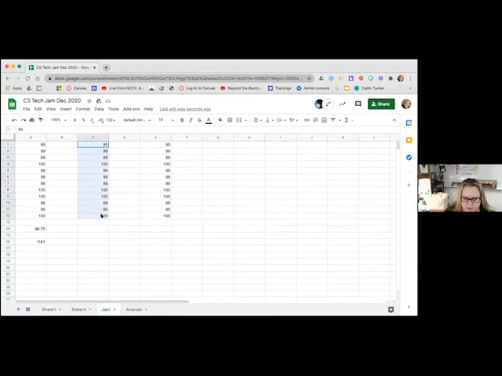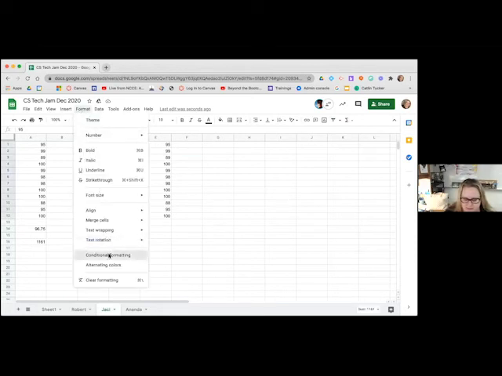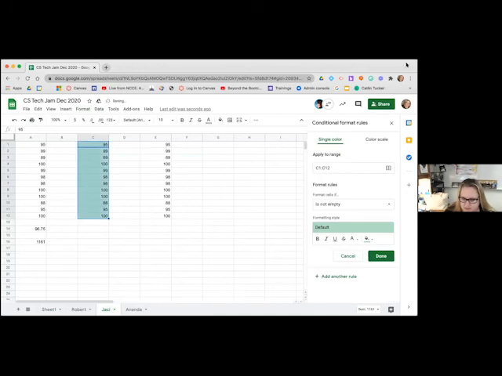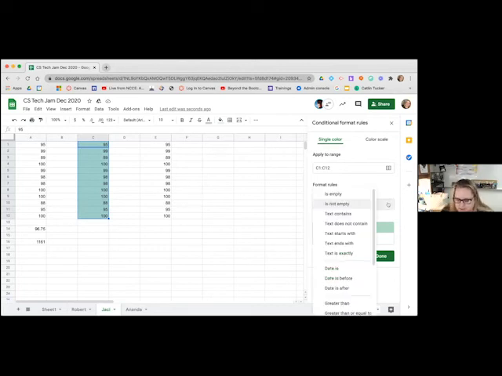So I'm going to use this data here, and I'm going to go to format and conditional formatting. This box on the right is what's going to show up. So what I'm going to say is what color I want it to turn based on some condition.